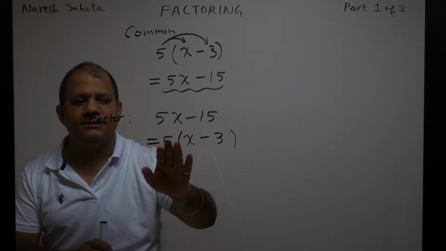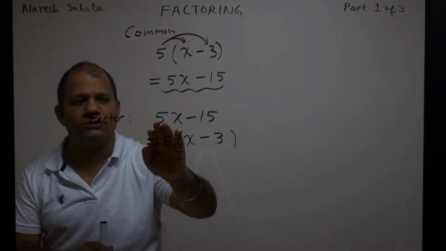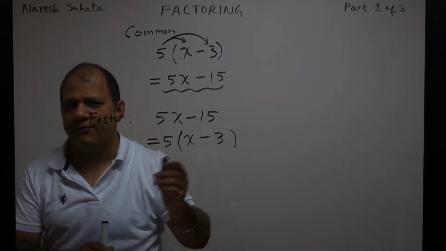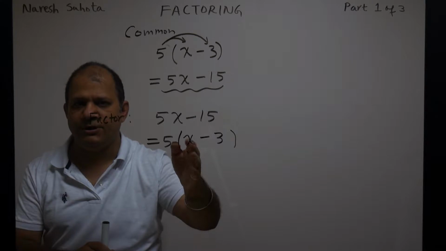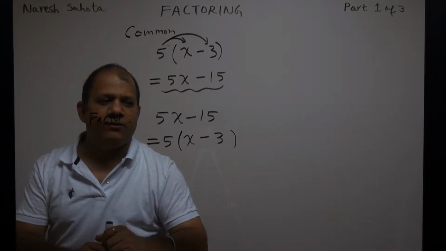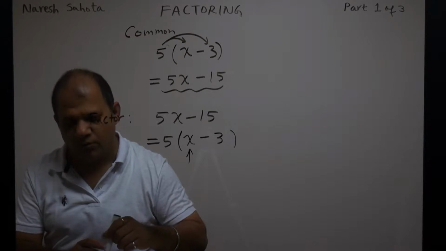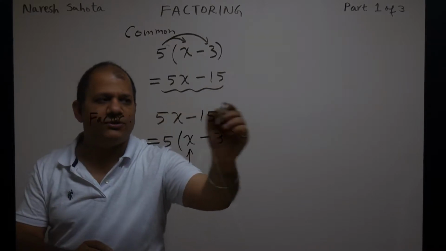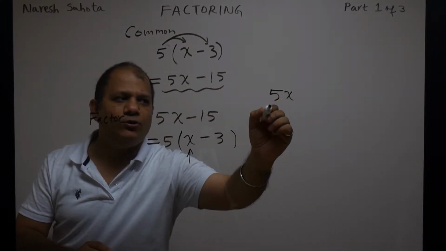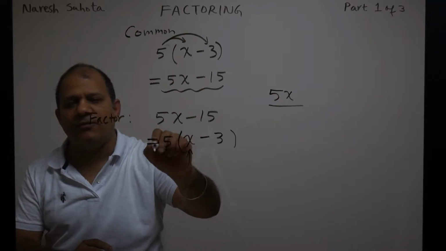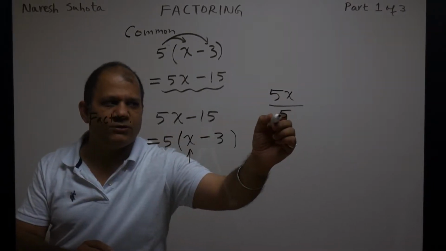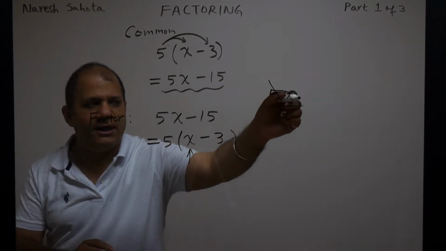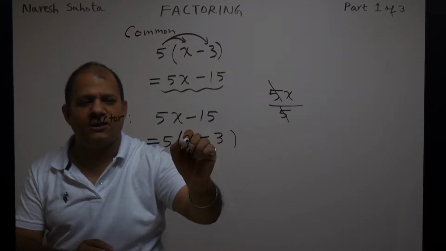So what we have done is common factor. We found what was common in the two terms, we took it out as a factor, and then inside the bracket we found the other factors. In this case there happened to be only one other factor. Now to get this term, what's the proper way? The proper way is you take your first term, which is 5x, and you divide it by the common factor that you took out. The common factor was 5, and now simplify this. 5 over 5, they cancel, and you're left with just an x, and that's how we get x.